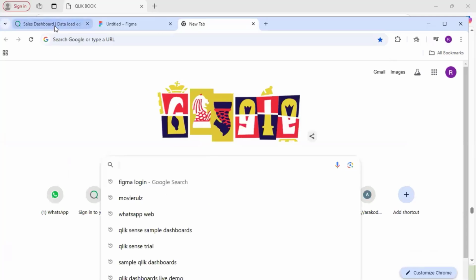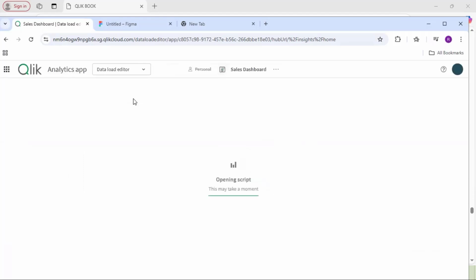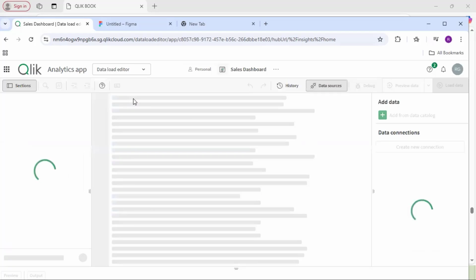Until now we discussed this personal workspace. Whenever you create applications, everything built there, you only can access, and if you want to make any additional changes, you only can do that. It's completely visible to you only.